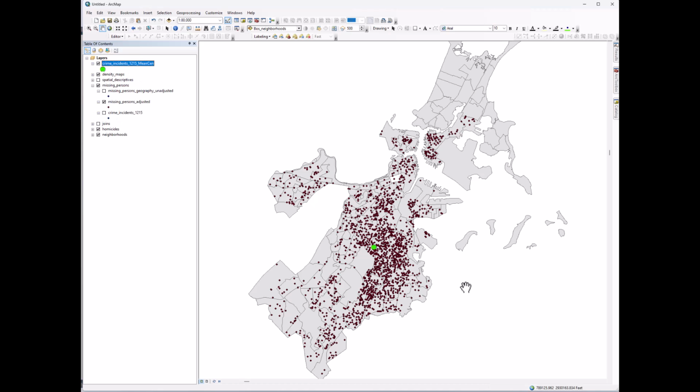And this should not take a terribly long time. But what it is, it's averaging out all of the latitudes and all the longitudes, and it's generating a value here, which is the mean center for the distribution of missing persons. What we can also do is calculate a measure of variability.